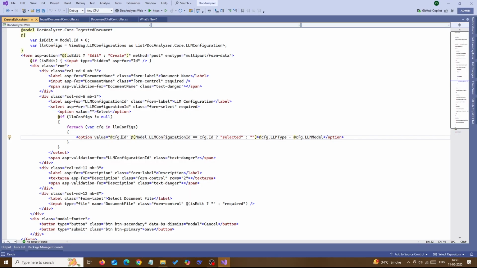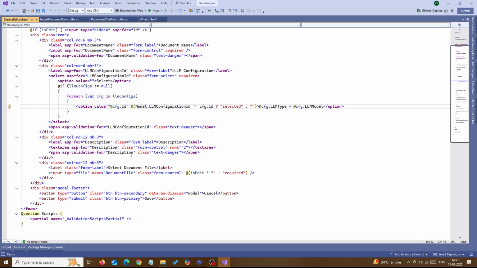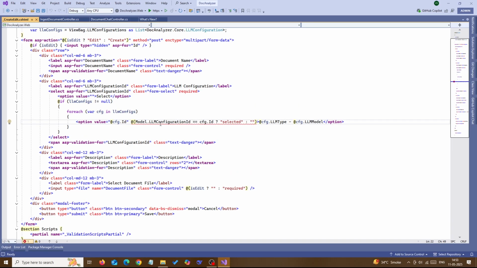LLM configuration ID. Here it is. The tag helper option must not have C# in the element's attribute declaration area.